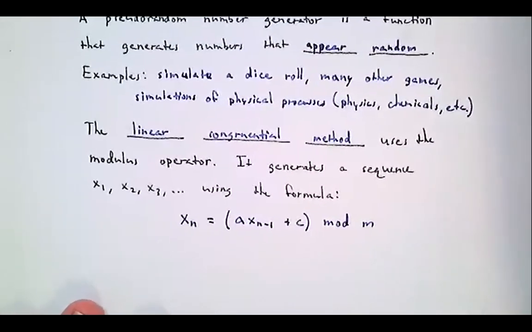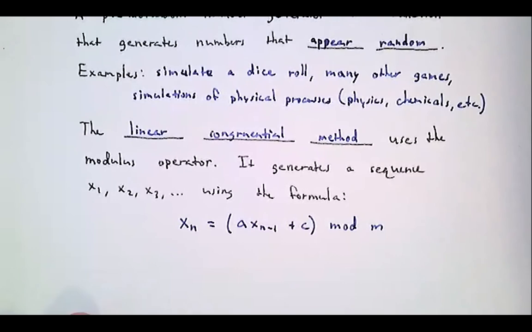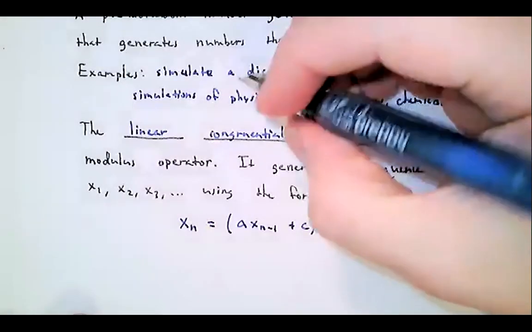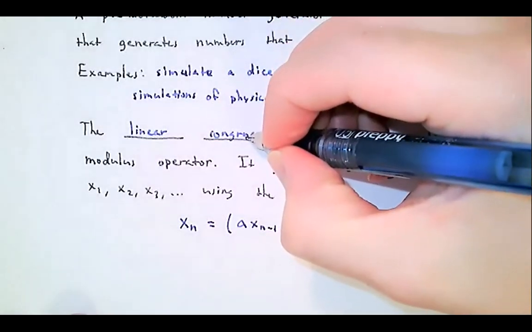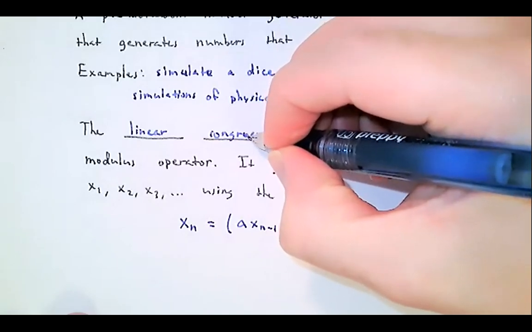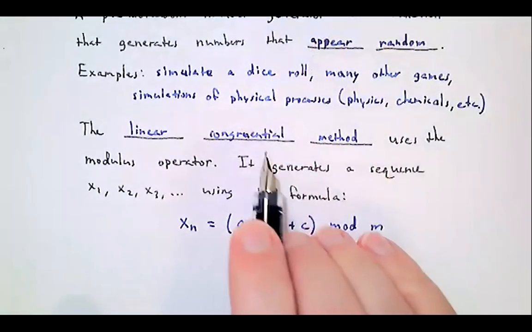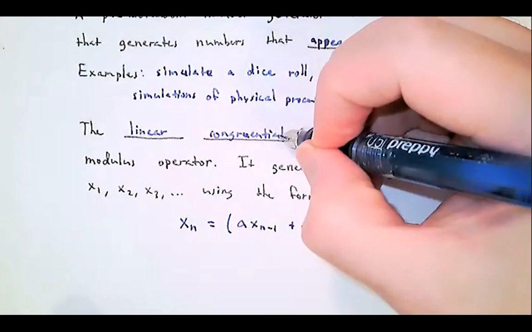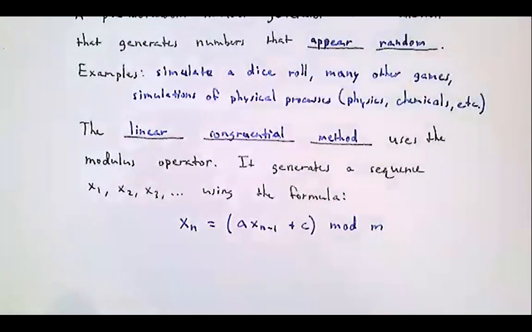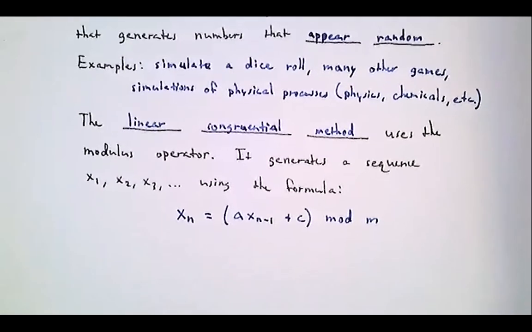Professor, the word between linear and method, what is that? Congruential. Like the word congruent with IAL on the end. It's not really so important that you remember the word. But that's what this is called.